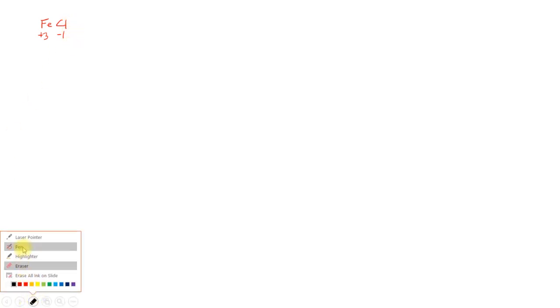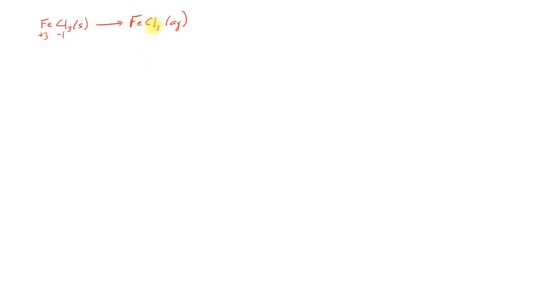Oops, you can't read that. So in order to get the positive and negative to balance, I need to have 3 of the negative particles here. So to show 3 chlorines, I'm going to put a subscript there. When we're dissolving something, it's going to start out as a solid, and it's not actually a chemical change, so I'm not going to write water as a reactant or a product, especially because if you do that, you end up with it as a reactant and a product, so it would cross off.